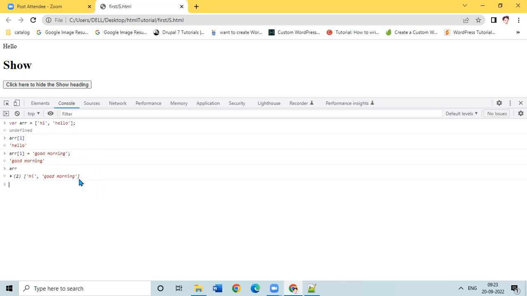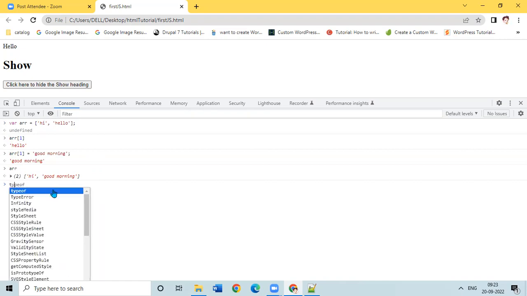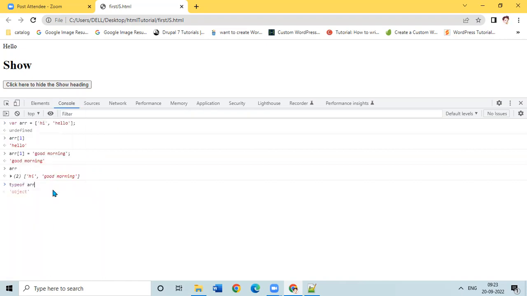And we can check the type of array. You can see in JavaScript, typeof array is an object itself. So arrays are a special type of object. That's why typeof array returns object for arrays. But JavaScript arrays are best described as arrays. So arrays use numbers to access their elements.